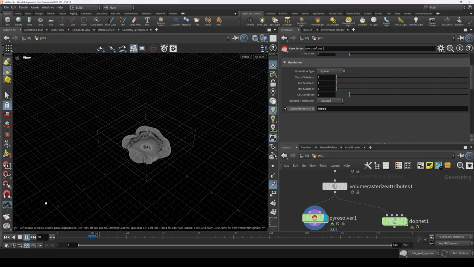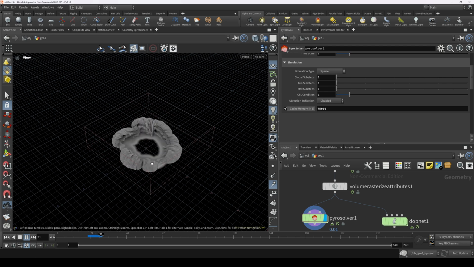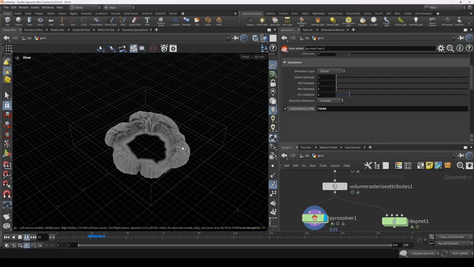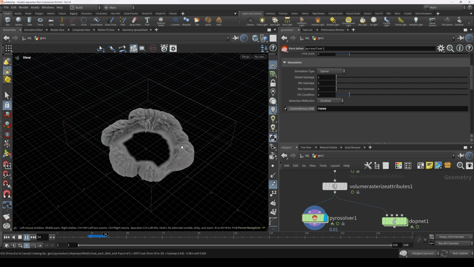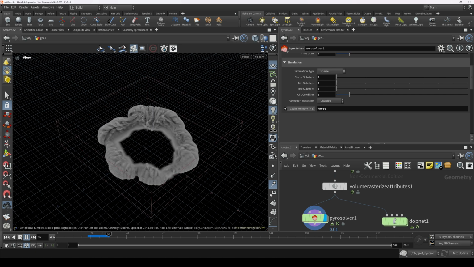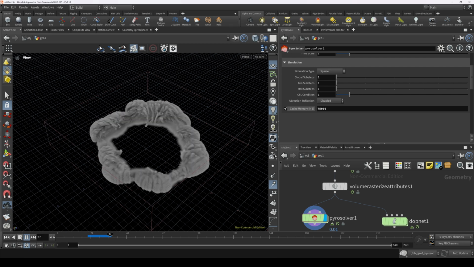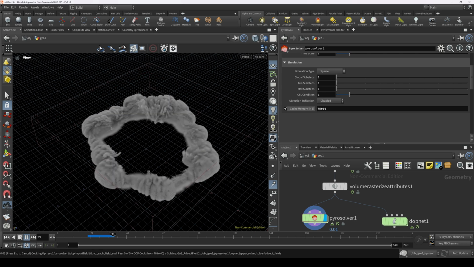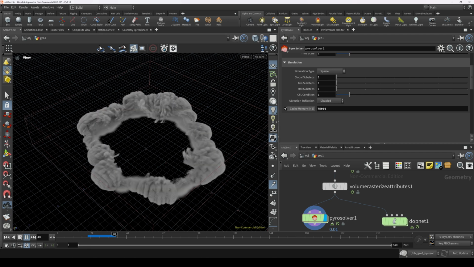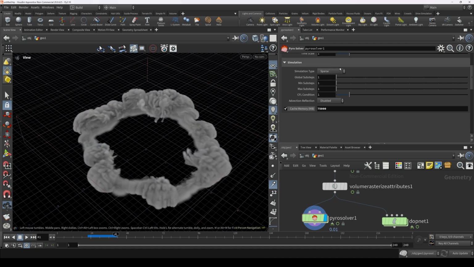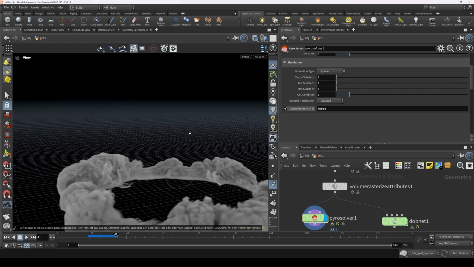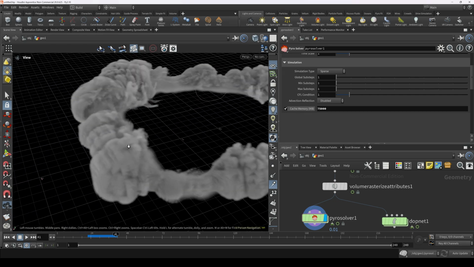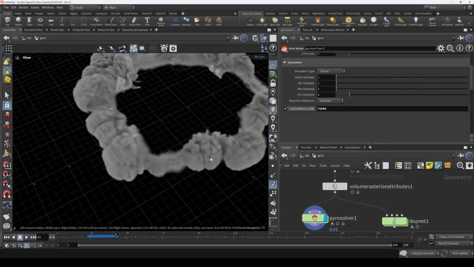Once we get simming, you can see it's way, way more detailed already. That could look pretty cool. I'm not going to play this out for very long, though. You might even be able to hear in the background my computer's fans are kicking in overdrive. They're starting to get more speed because the CPU is being taxed. I don't even know if this is a sparse solve, so I don't believe that uses OpenGL. I think that's all on the CPU. But you can see there's a lot more detail in there. Has some cool looking areas.